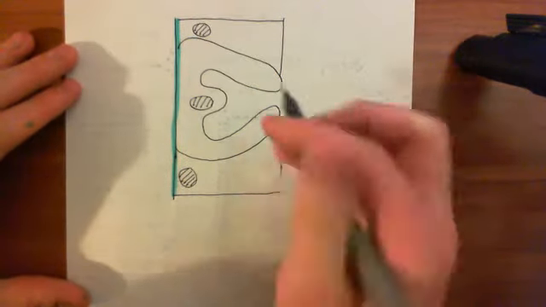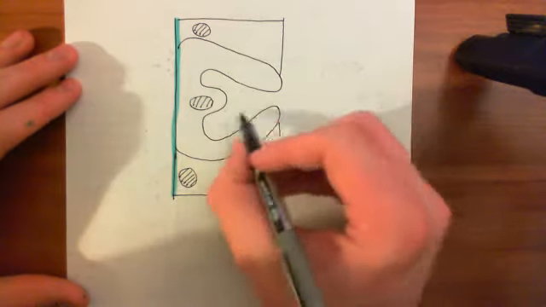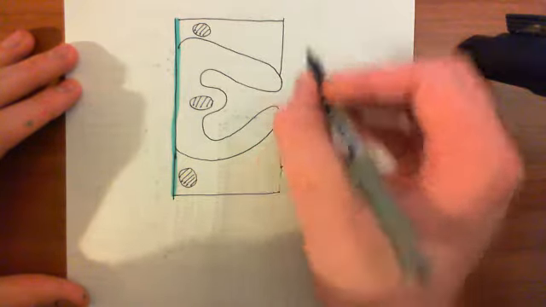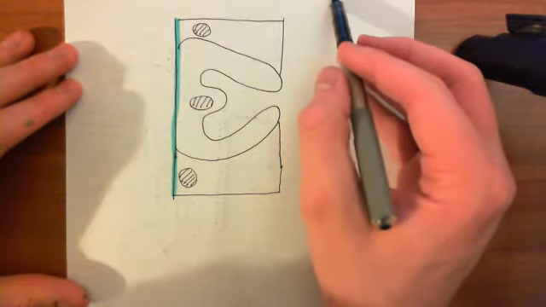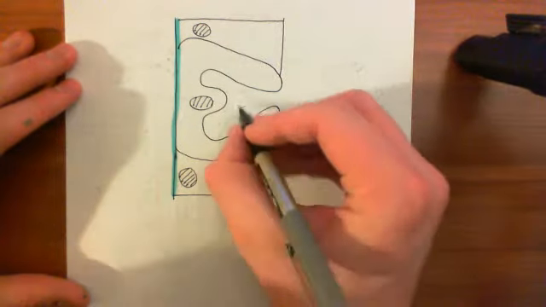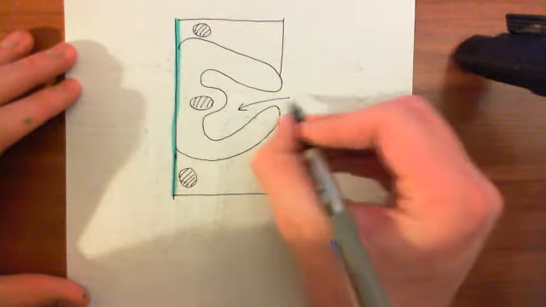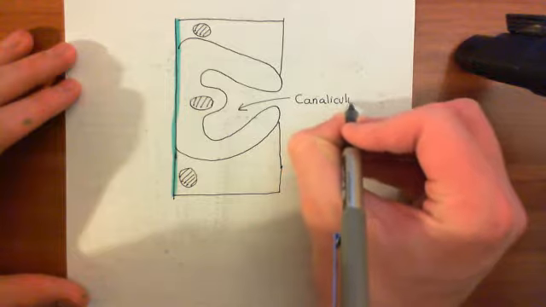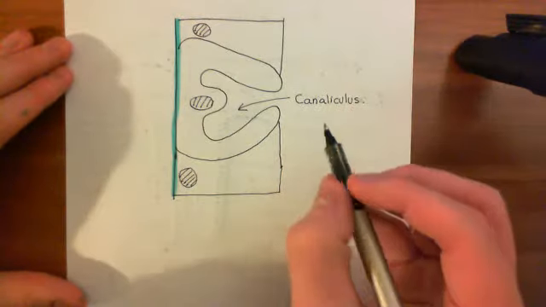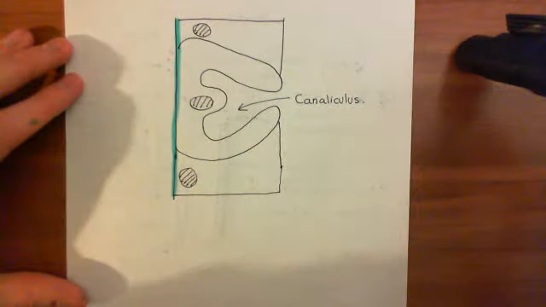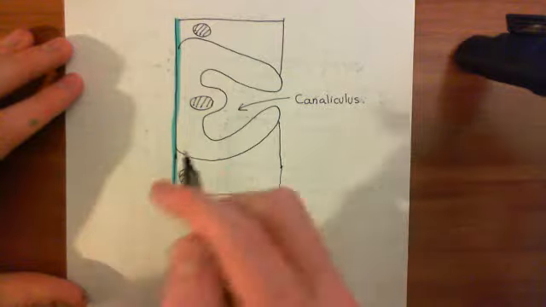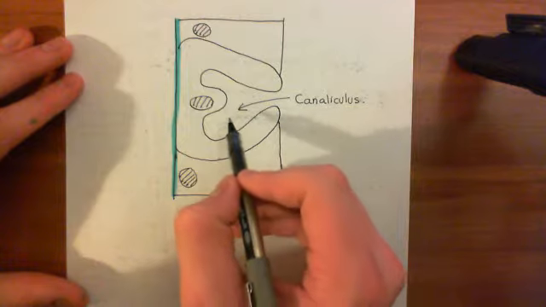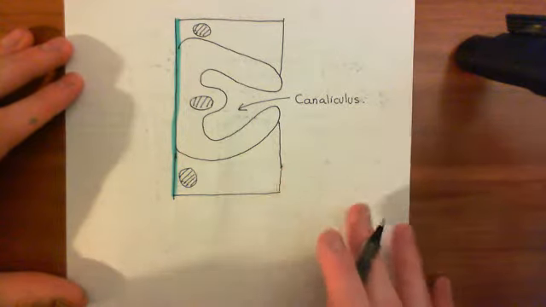Okay, now it's basically got this little channel which communicates with the lumen of the gastric gland, which will then go into the gastric pit, which will then go up into the lumen of the stomach. And this little channel that it's got is known as a canaliculus. Okay? Right, so what's going to happen is this parietal/oxyntic cell is going to secrete hydrochloric acid into the canaliculus, and we want to discuss how it's going to do this.